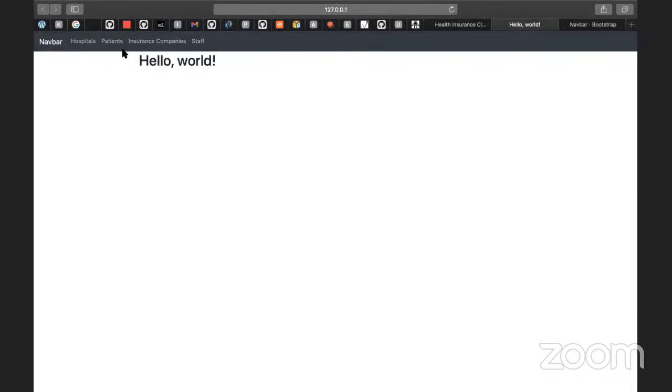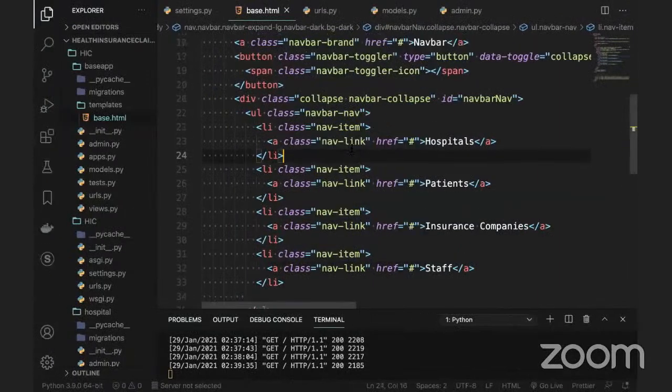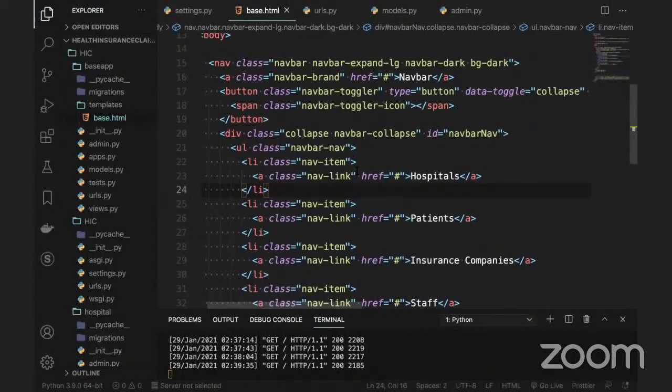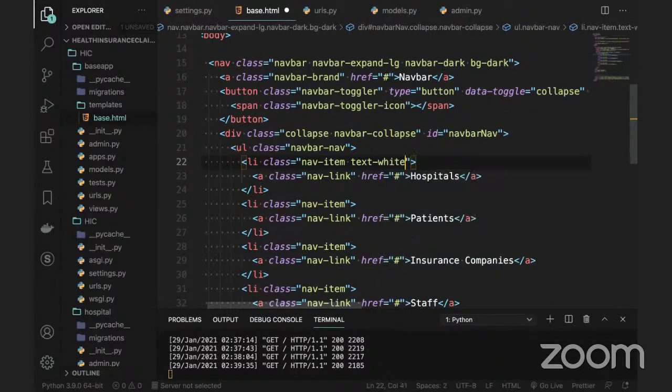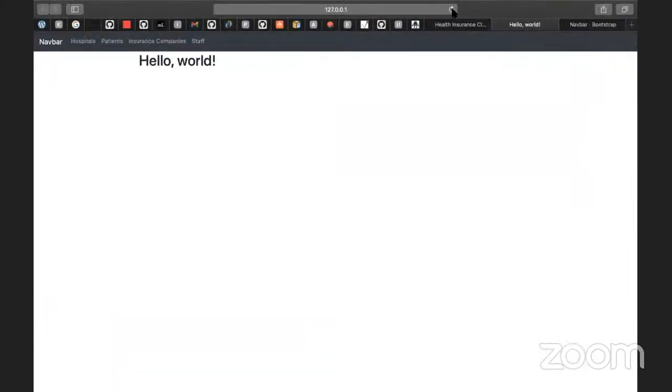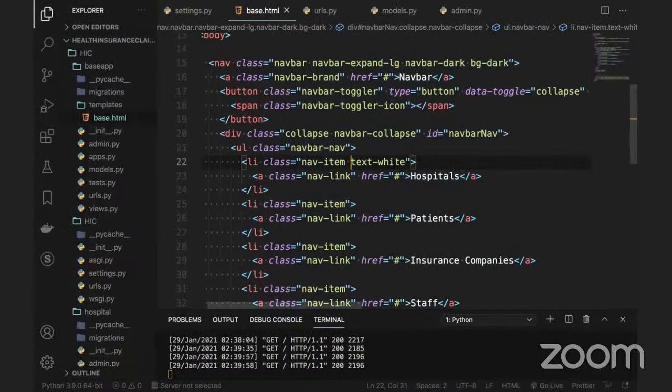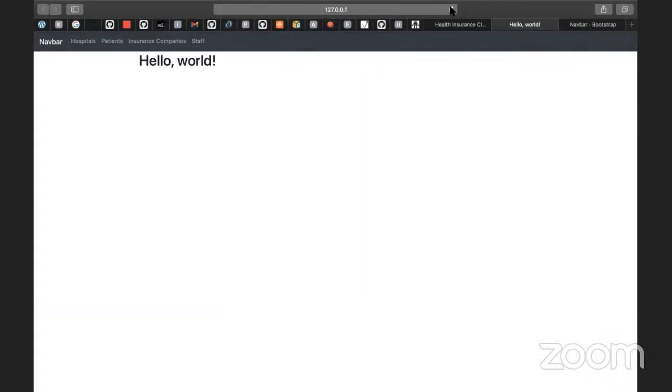We created the header. Now again, guys, I want to make this color different, and say that the text is white. Let me refresh here, and this is not coming up. In that case, we'll give this text white for the hyperlink. Here I will provide it. Just go and refresh it here. You can see hospitals also here.